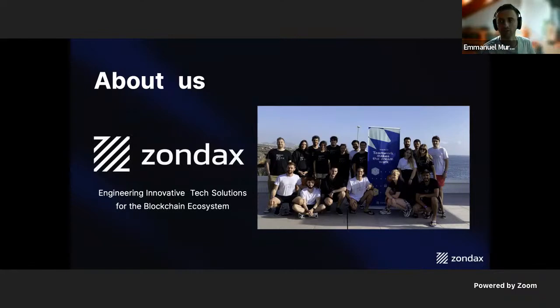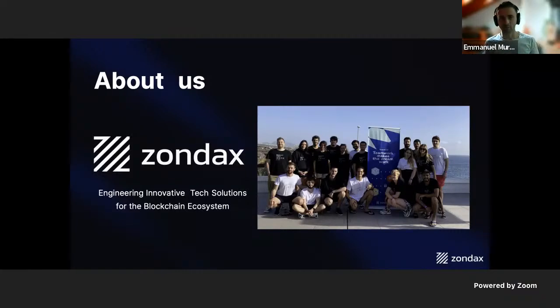We have been a partner of Filecoin for the last 3 or 4 years, a really close partnership, and we have built a lot of tools for the Filecoin ecosystem.